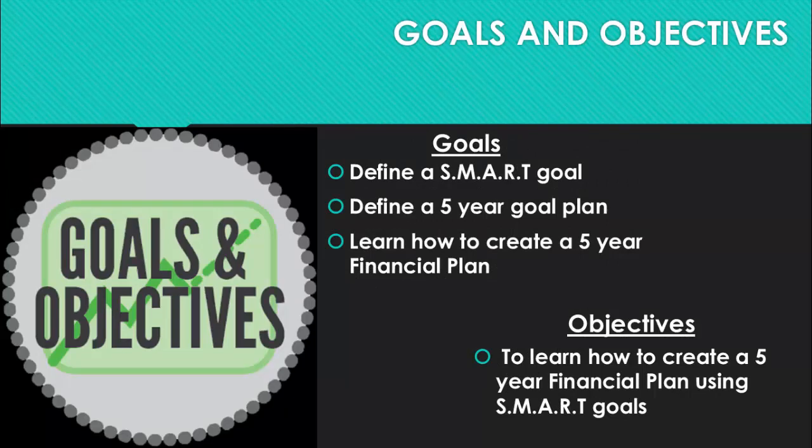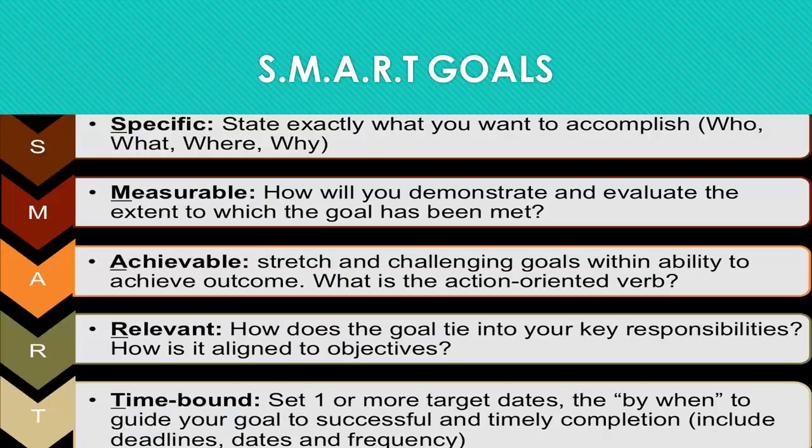In this presentation, we will learn how to create a financial five-year plan using SMART goals. We will also identify a five-year goal plan. All right, so let's break it down, guys. What is a SMART goal, and what does it stand for? Well, there are many goals we have, and to reach them, we have a method referred to as SMART goals. S stands for specific. That's just stating exactly what it is you want to accomplish. M stands for measurable. So basically, it's how you plan on evaluating your progress. And this evaluation is really just there to keep us accountable and to track our success. A stands for achievable, and all that is just setting a goal that is within reach, yet challenging.